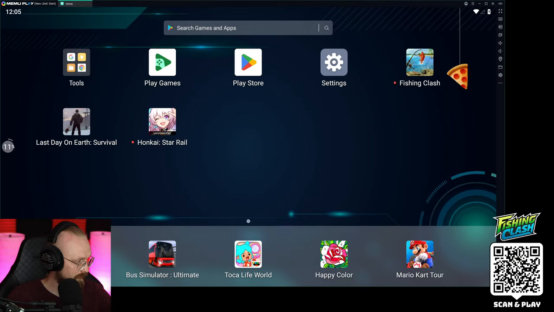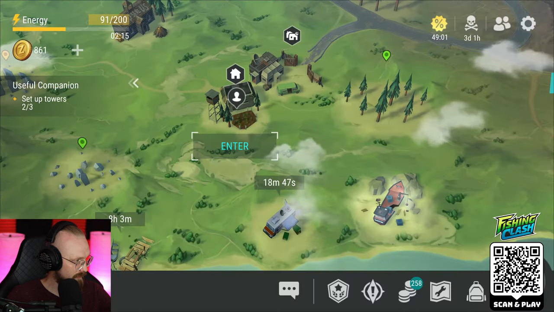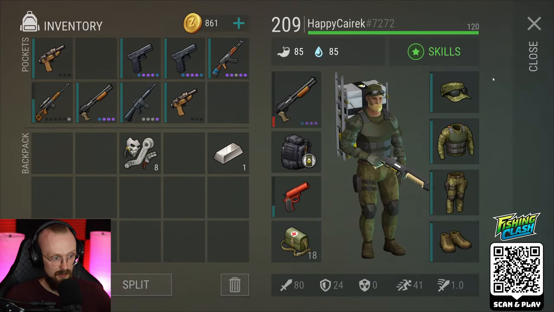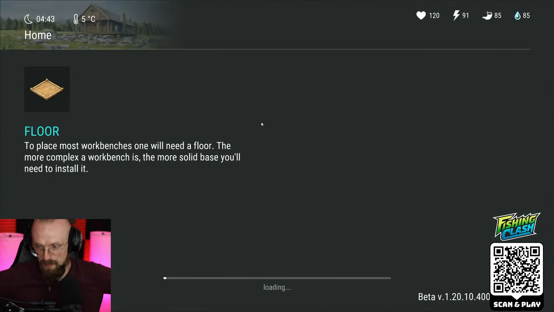Where is Last Day on Earth, ladies and gentlemen? We had almost a raid ready, so we're going to go and raid. Where is Last Day on Earth? I don't see it. There we go. We're back in Last Day on Earth. So let's go for the raid, everybody.